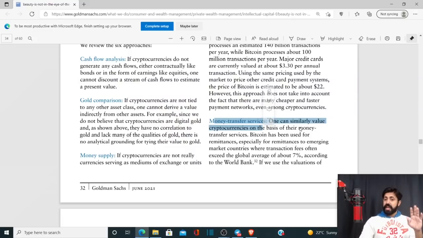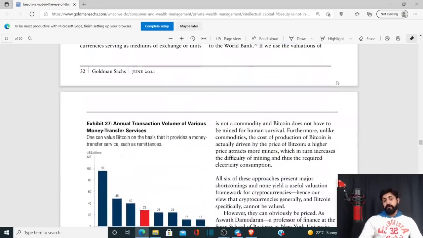Now, that's kind of huge because Bitcoin has been used for remittances, especially for remittance in emerging markets. Okay, so you see it like this, which is something similar to what Swift offers. Then, would you really have to jump onto Bitcoin? If you are looking at energy saving, at fee structures, and if you really want to save on that, it's way better to use something better than that.